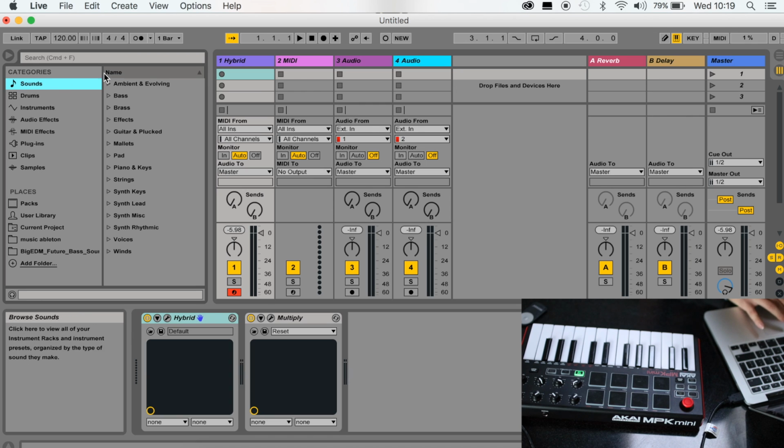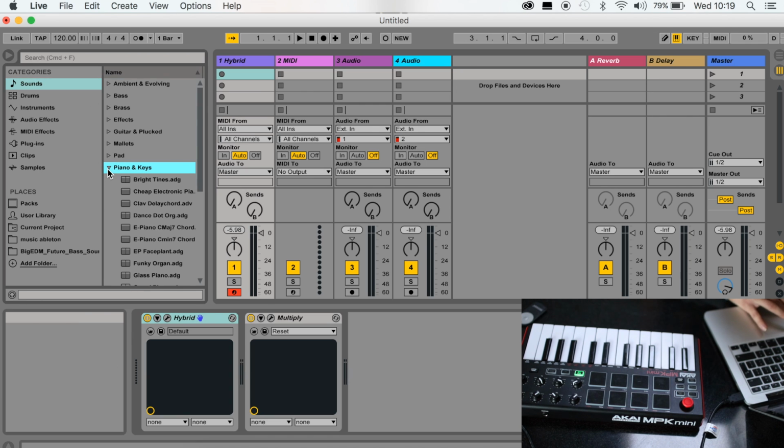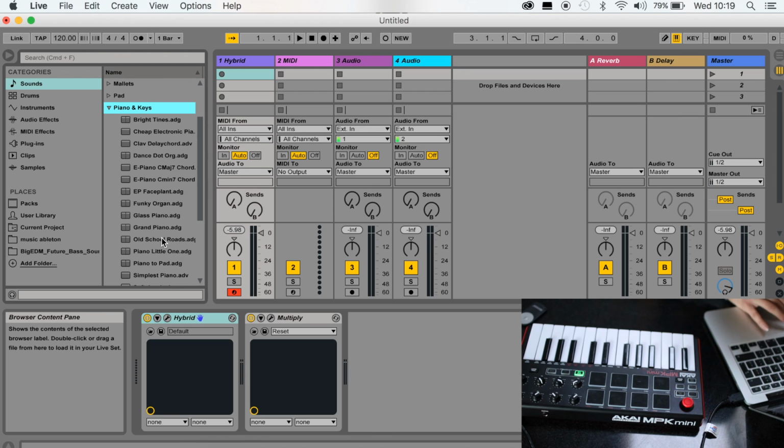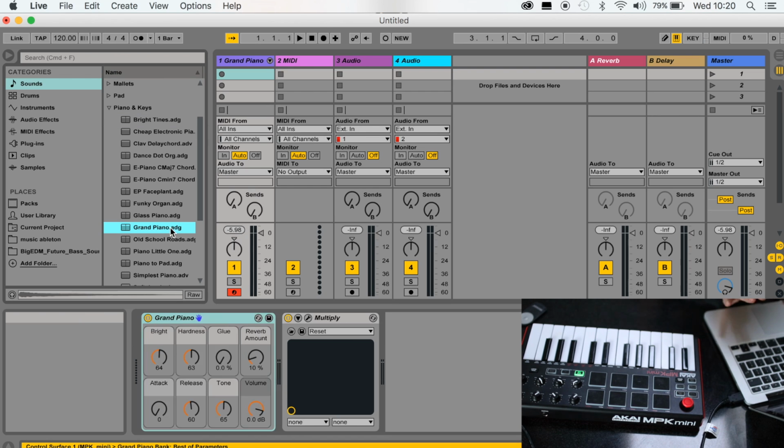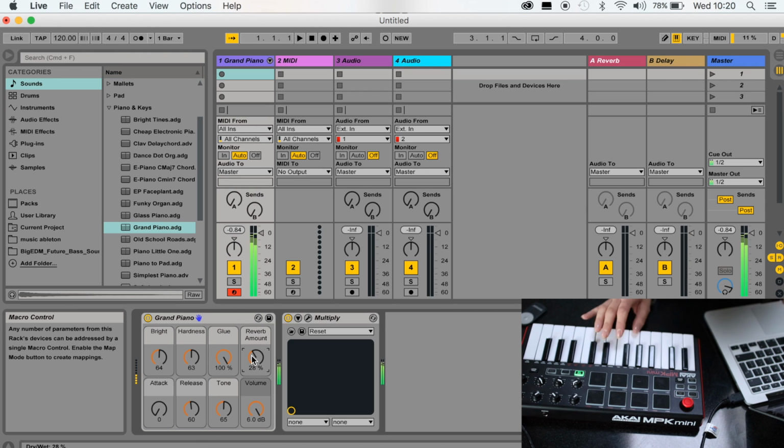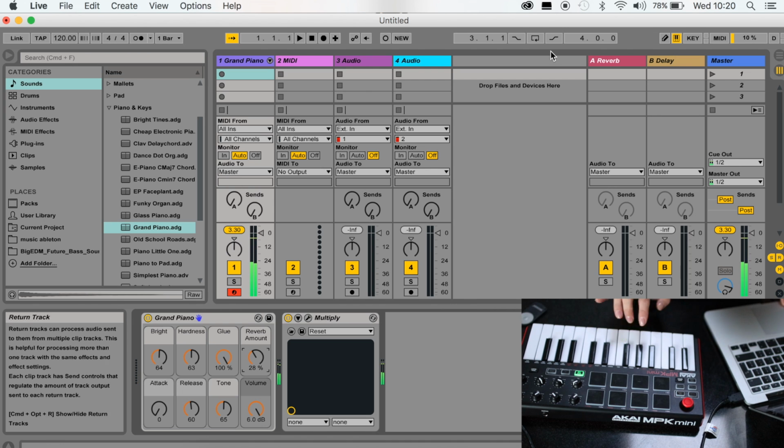Now if you want a normal sound, you have all the sounds here. So what I do mostly for my covers is I go to Grand Piano, and I start everything with the grand piano. Once I have everything done, I can go and change the piano to a synth or a bass or anything. So you should have a normal piano. You can put the volume up and the glue up and a bit of reverb. And then you can start recording.